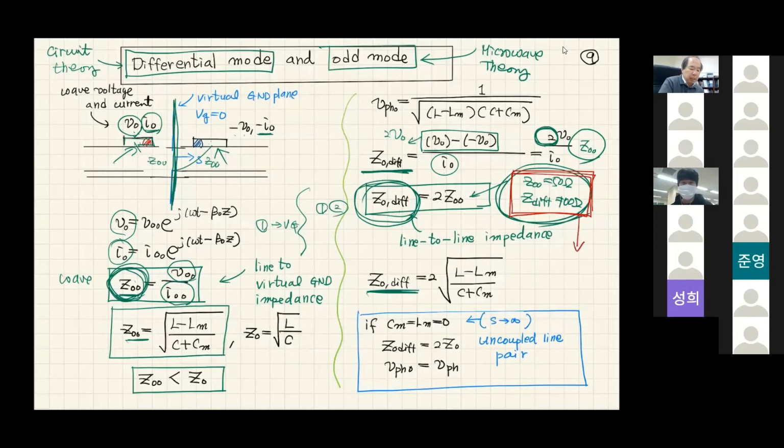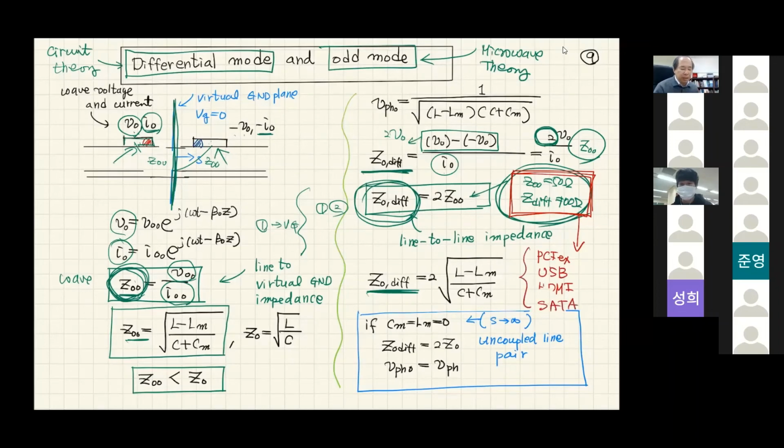When we are applying this differential mode impedance, I think there are some cases such as PCI Express. PCI Express is usually used for computer-to-computer high-speed interconnection. USB is usually for computer and peripheral devices. HDMI is for connection between the display and maybe set-top box and computer. And also we may have a serial ATA. This is the storage network.